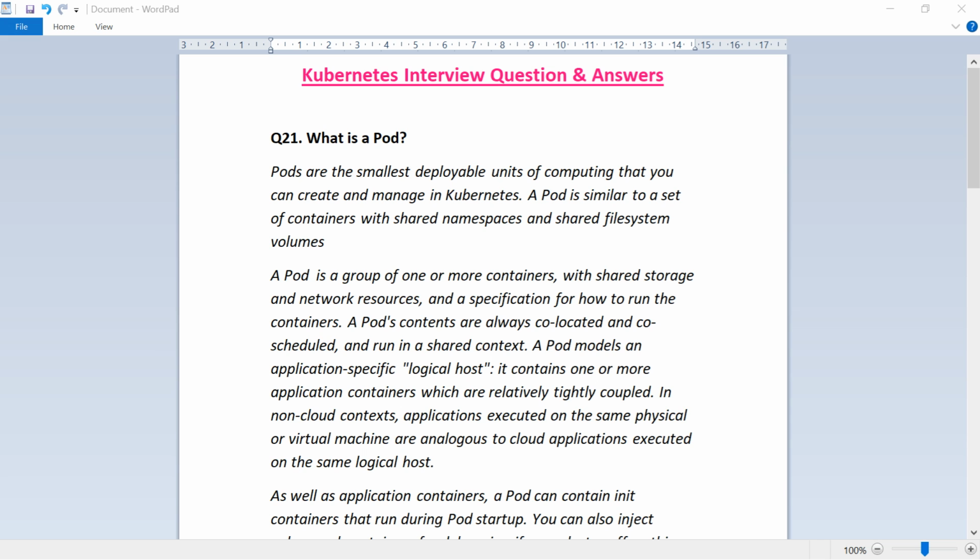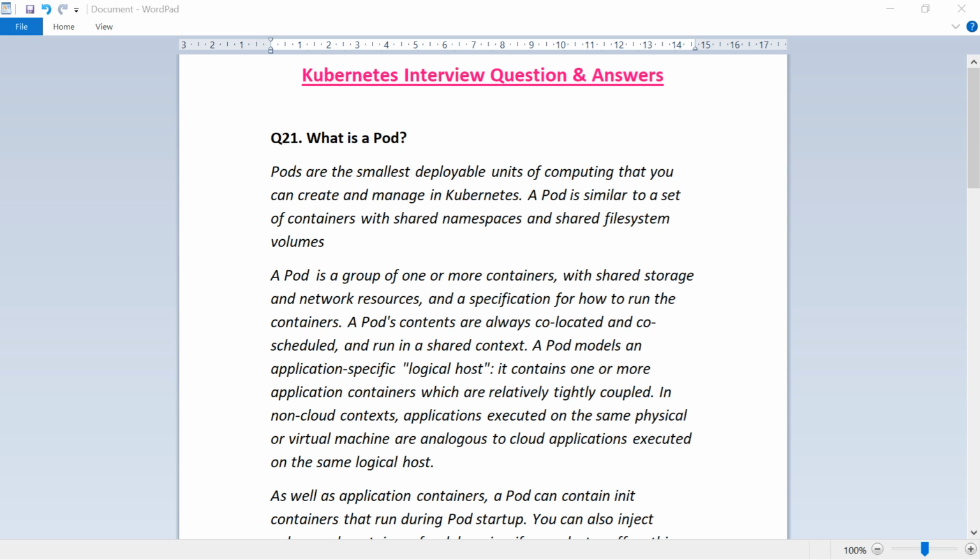A pod's contents are always co-located and co-scheduled and run in a shared context. A pod models an application-specific logical host. It contains one or more application containers which are relatively tightly coupled.